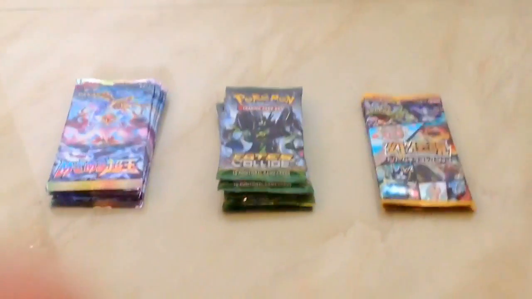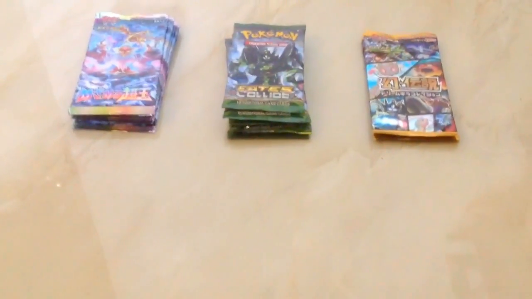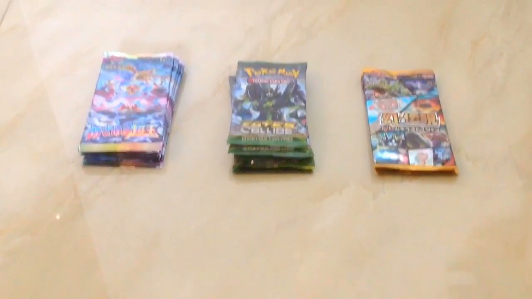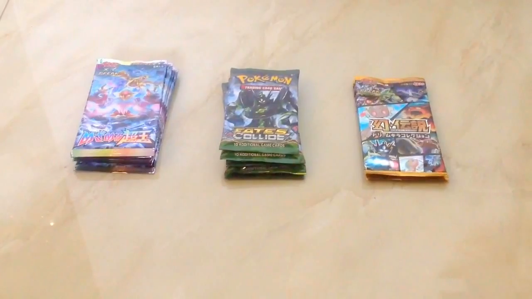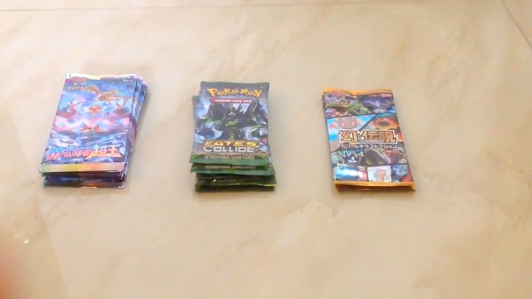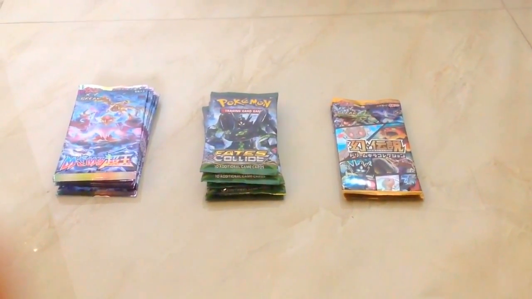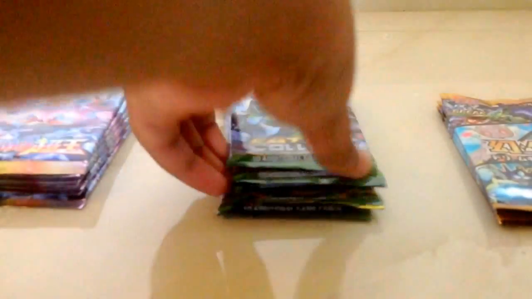And today we'll open most of these packs, and we'll start off with Fates Collide, and then the one with Mega Alakazam, and then the one to your right, which is guaranteed to get one EX. So here we begin. We're going to begin with a Fates Collide pack.